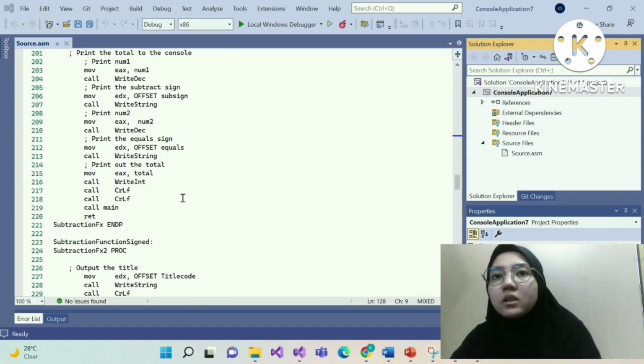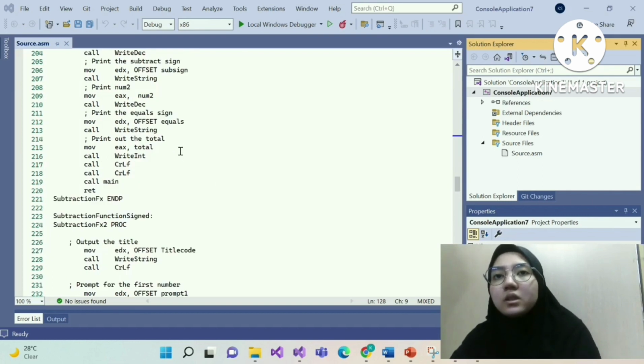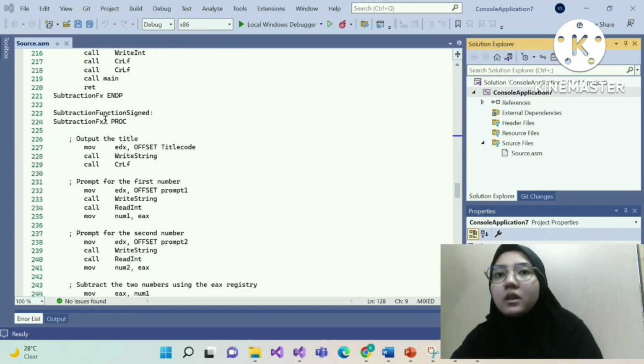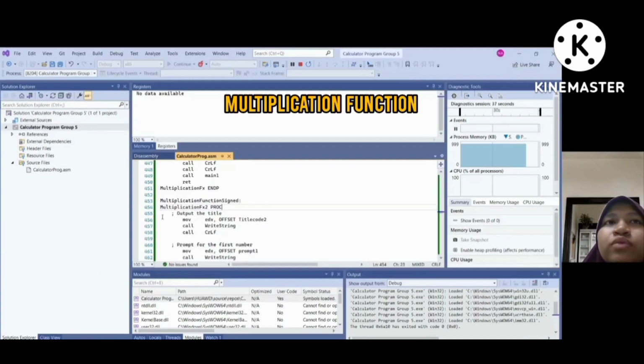This is the answer from the subtraction, and the user will get a mathematical equation based on the number they enter. And then subtraction ends with exit process. The same thing will happen for the signed integer. Next, we will move to multiplication function.